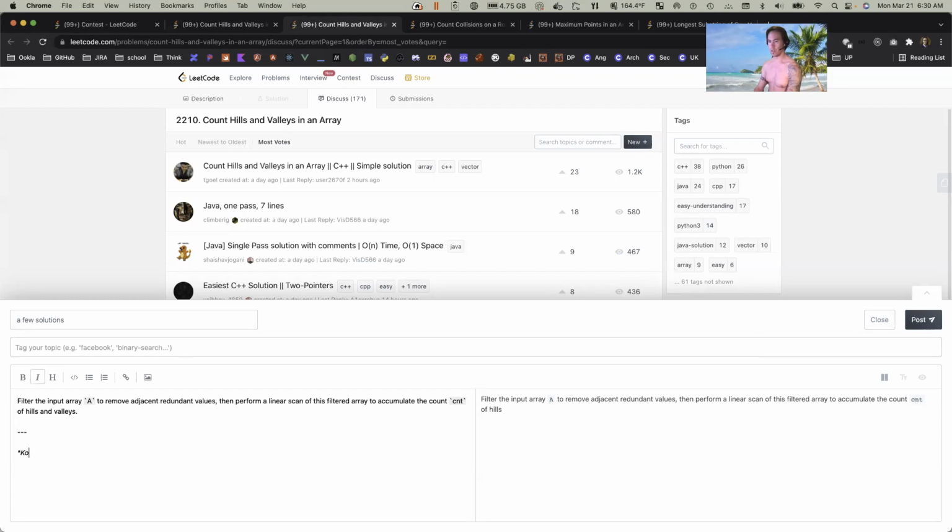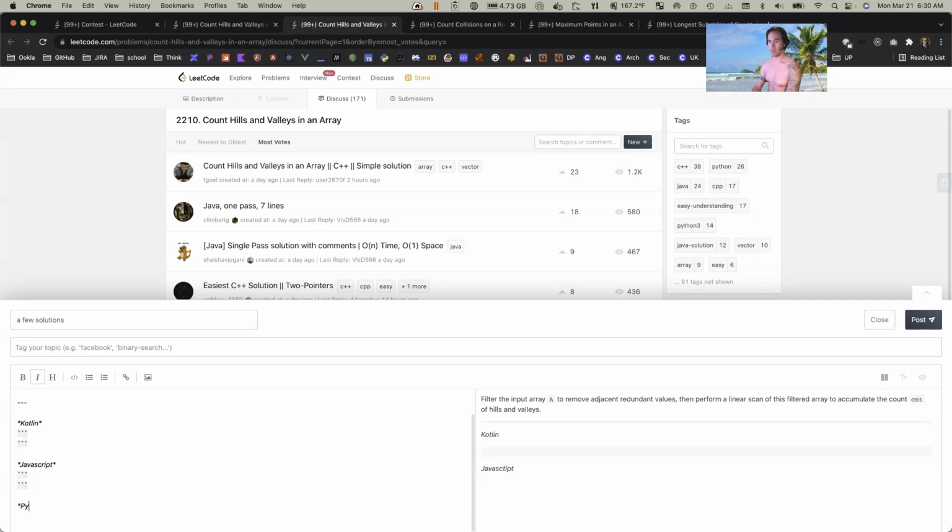Kotlin, JavaScript, Python 3, Rust, C++.